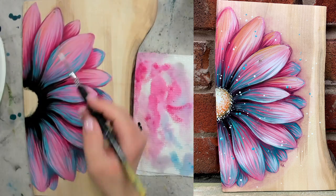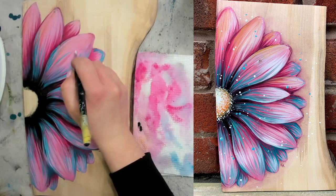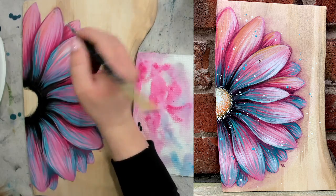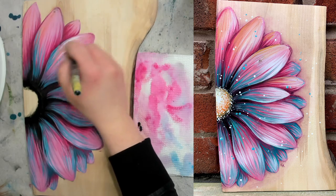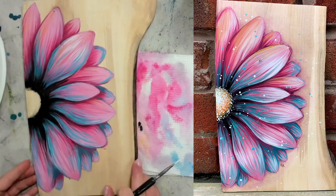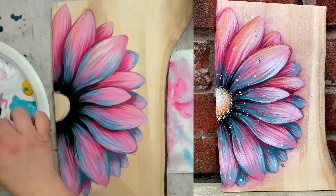All right, and I'm gonna go on to this mid upper part, and I'm gonna flick in straight white this time. So similar to what we did with light pink, do you remember? But this time it's gonna be less. You don't wanna add as much as we did with light pink because we have so many other colors here, right? You don't want to accidentally cover them up. We already worked so hard to position them all. It would be a waste if we just color them up fully right now.